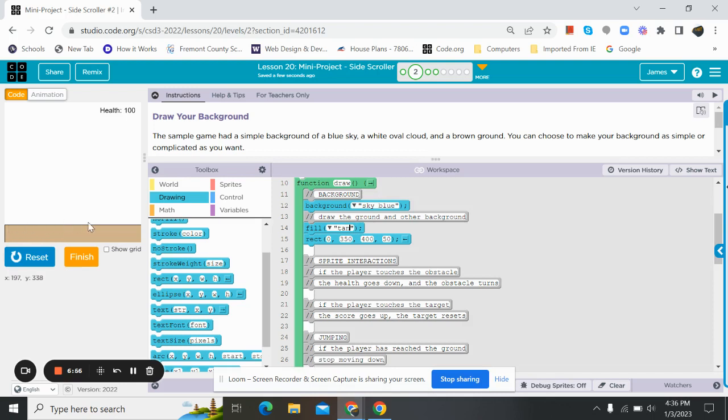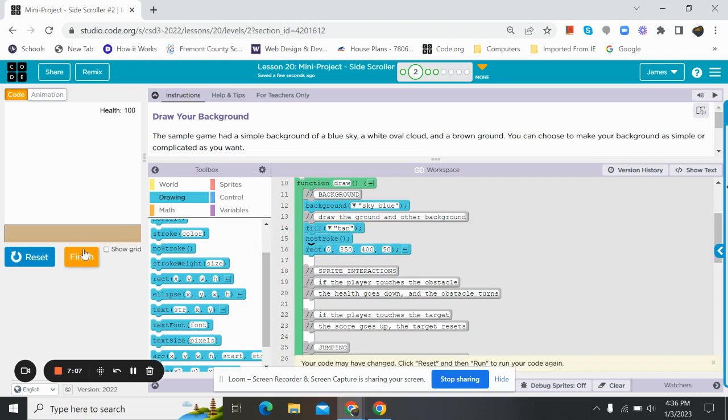And if you don't like the line around it, you see how there's kind of a line around it? If you don't like that line, it's easy to get rid of. I can just do no stroke. And now that line's gone. If that was bugging you, easy way to get rid of that.